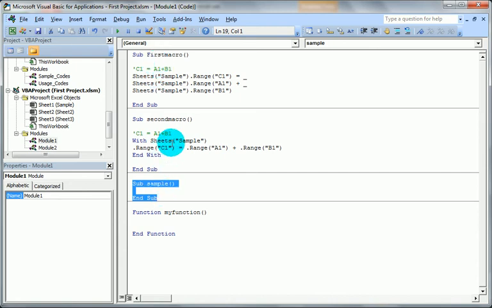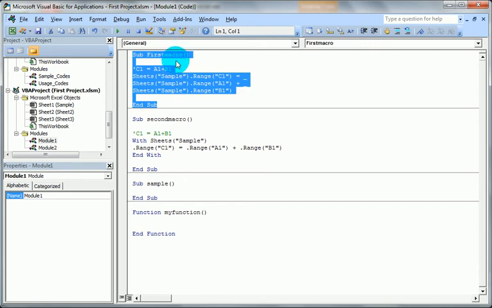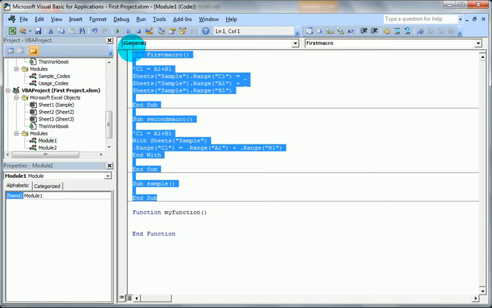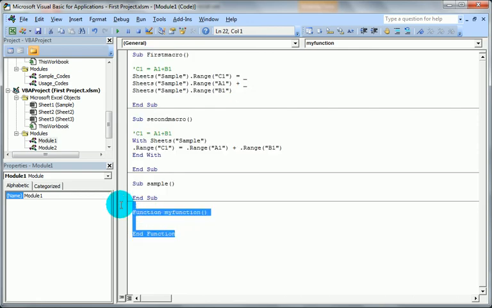All of them are the same, and please note that the term macro refers to nothing but one subroutine, right? So when I say write one macro, you would go ahead and write sub my first macro and then start writing the content for it. Then to write another macro, you will open another sub and start writing another macro in it. Now when I say write a function, you use the keyword function and start writing the code within that. So these are subroutines, macros, subs or procedures, and this is a function.